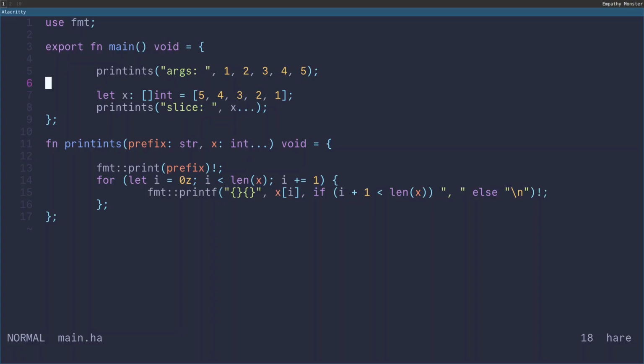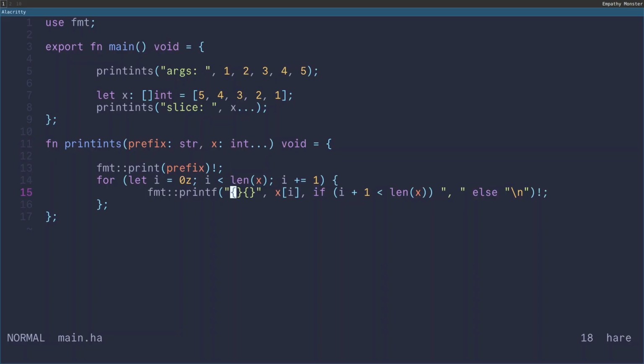Now here is where we're calling it the first time, and these literals are the ones that we're passing in, and each one gets appended to this slice of x. Here, we are actually creating a slice named x, and then passing in the entire slice to print ints, and it behaves in the exact same way.